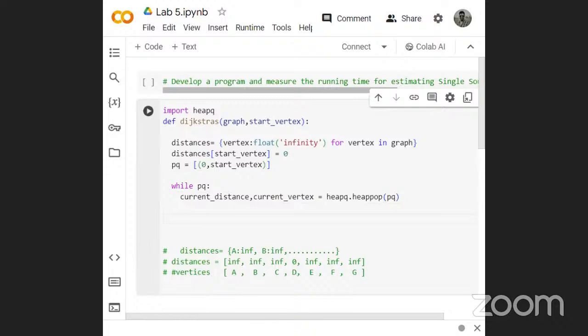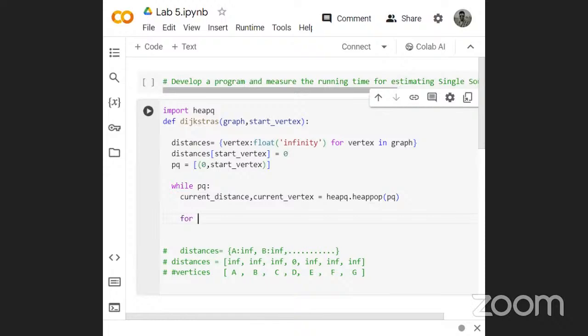And now I have to push something into the heap in such a way that it has distances from the current vertex to all other vertices which are not already visited, right? They should not be visited.